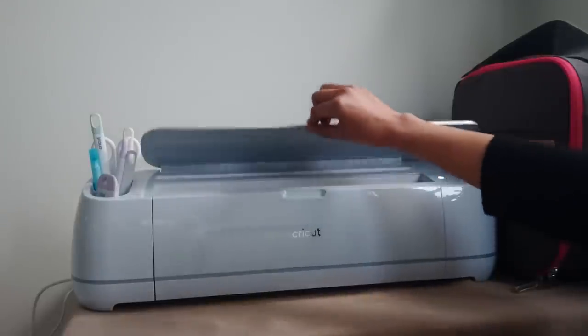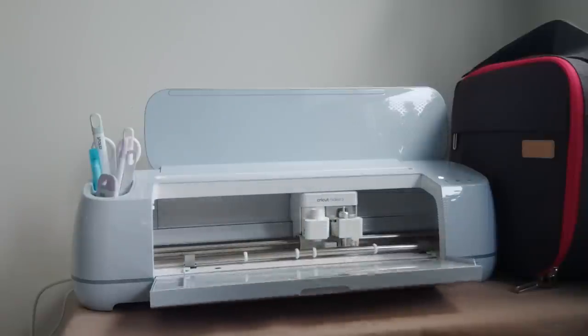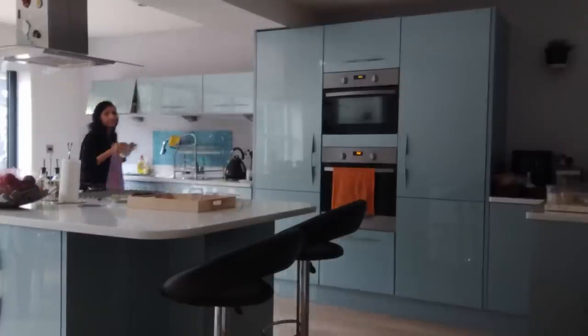Winter is at its peak with freezing temperatures, and I'm loving being nice, warm, and cuddled up at home using my Cricut Maker 3 for good. It's definitely keeping me well occupied in a very productive way.